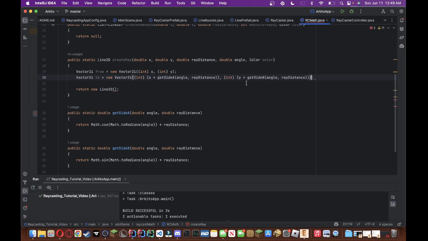GitHub Copilot completed it for me, but just pause the video and type it out if you do not have time to type it. So what we are doing here is we're getting the side A of the triangle and side B of the triangle, and we're adding the y coordinate and the x coordinate to its appropriate coordinate value.